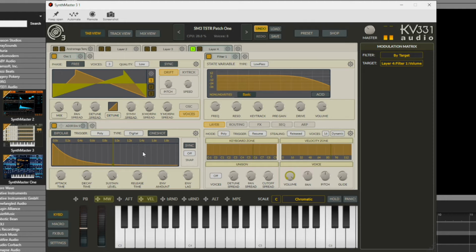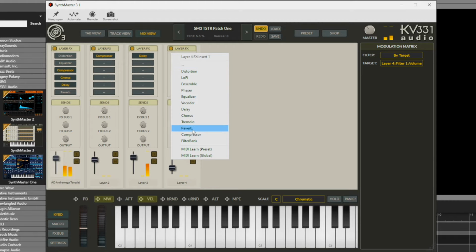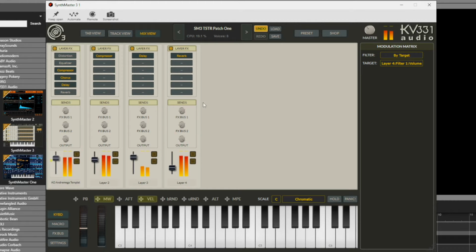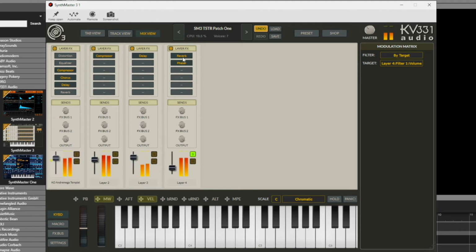And don't forget, we're building over the top of our other ones that are doing our... So now we've got a layered pad. We could go into our mixer quickly. And sort of, we could add an effect from here. Let's add a reverb into that there. Let's solo it as well. Let's add in maybe a phaser.